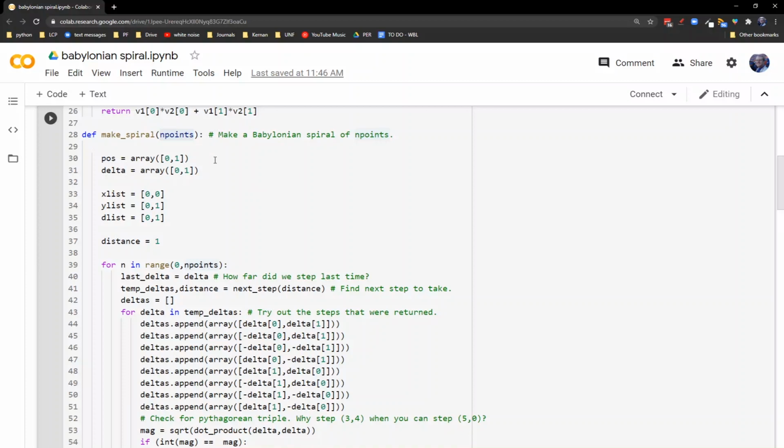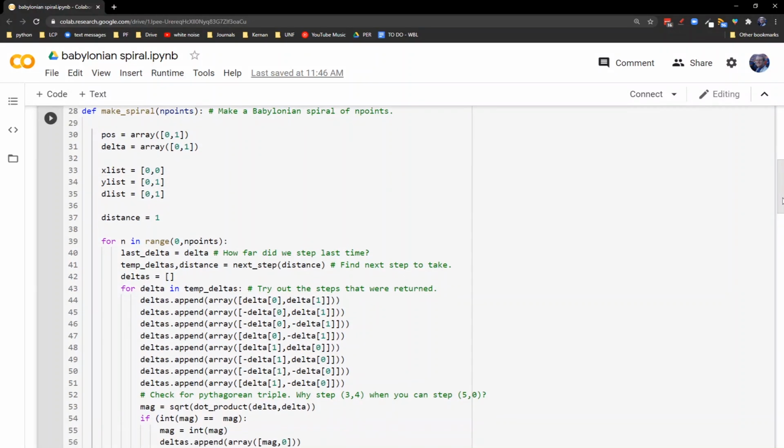So we kind of start out with the first step as a freebie. Here we have our list of x coordinates and our list of y coordinates. We started out at 0, 0. We move on to 0, 1. Next, we need to move on to the next one, and then the next one, and then the next one. We are also going to keep track of the list of distances in case it becomes useful later.